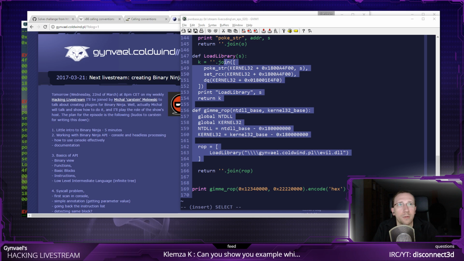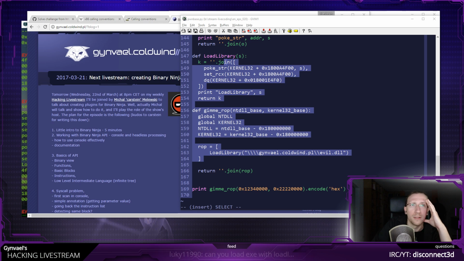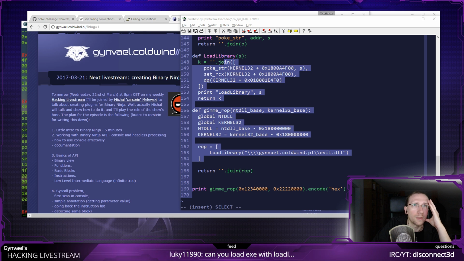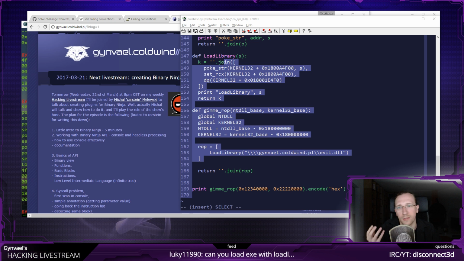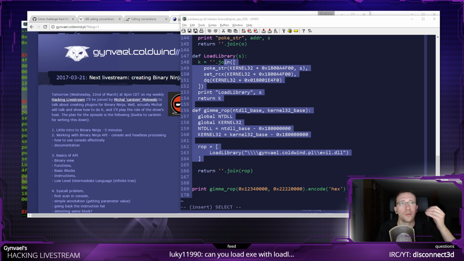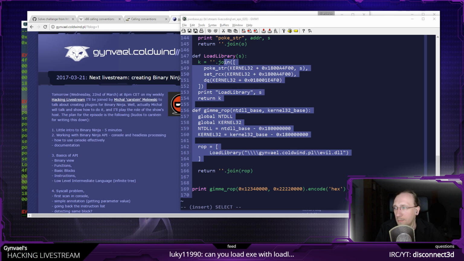Can you load an exe with LoadLibrary? Yeah, basically yes. I think you can. I'm not sure if main is then executed in the same way as DllMain is executed. But that doesn't matter in the end, because you can always create a DLL file which has a DllMain, which is basically the same thing as the main function or WinMain in an executable. So it doesn't really matter that it's a dynamic library. There is still a function which will be called as soon as the DLL is loaded, where you can place your code, which does some backdooring and so on.